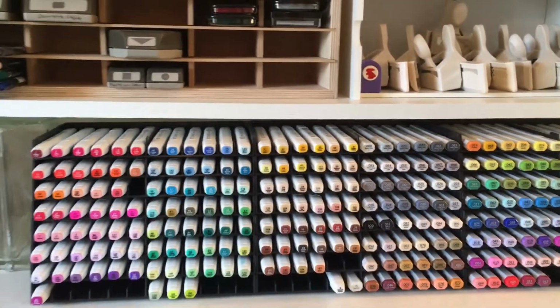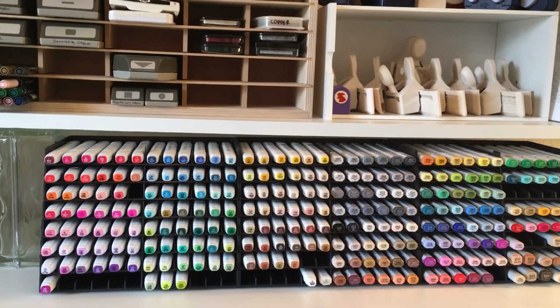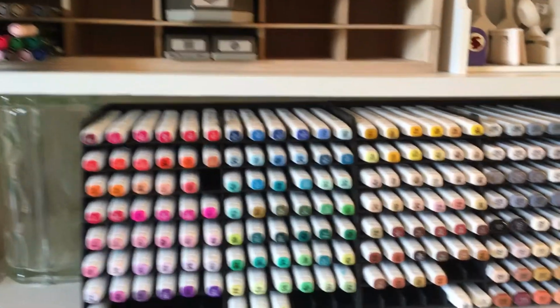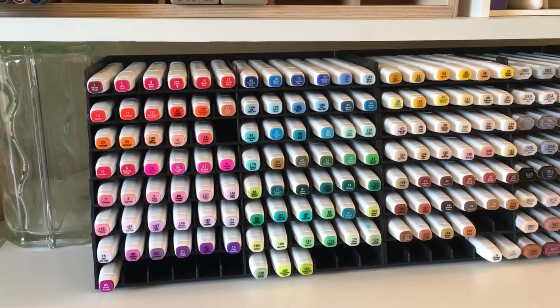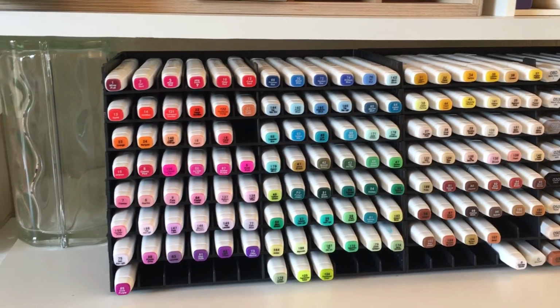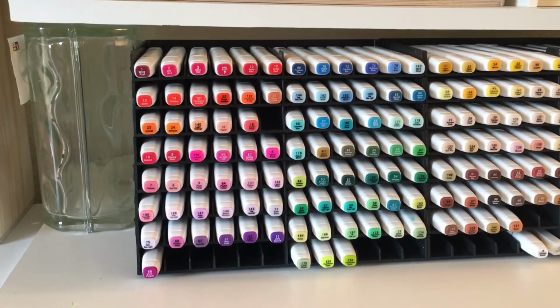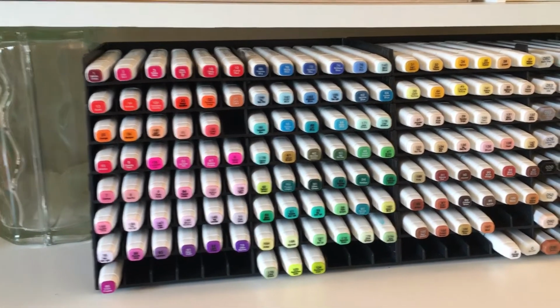This is new from my last video. Ooh, so pretty. All the colors of the rainbow. Alcohol markers, let's talk a little bit about those. I am sold on the look of alcohol markers when it comes to coloring in stamps, depending on what kind of look you want for the stamps you're using and the intent of the project.